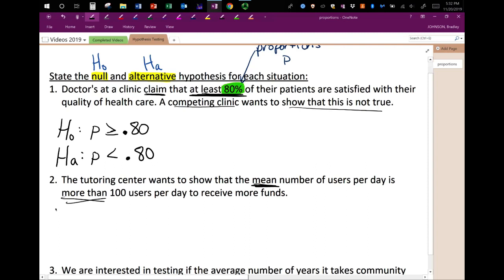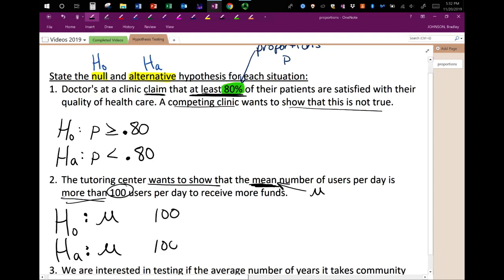So we want to find HO, HA. These have to be contradictory. Now what we're trying to test is the mean, and the population parameter mean would be mu. So we will be using mu in this example, and we want to show that there are more than 100 users per day. So I'm going to put 100 here and 100 here.